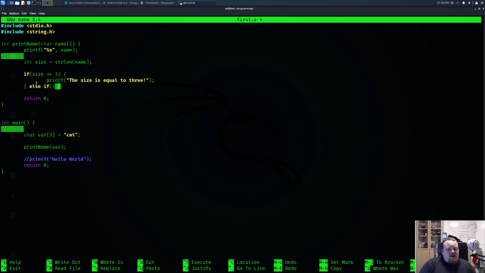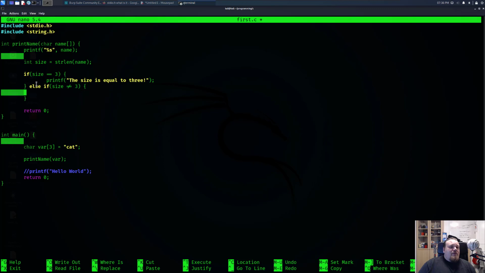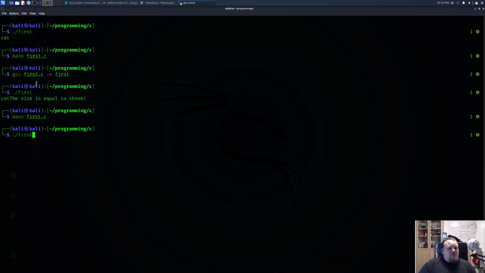I think you need to give it highlights. So I think this is obeying the rule. You can say if size is not equal to... Okay, it's gonna make that sign. Interesting. Yeah, we can print out printf. Sorry, the size is wrong. Let's go ahead and compile this and run it.